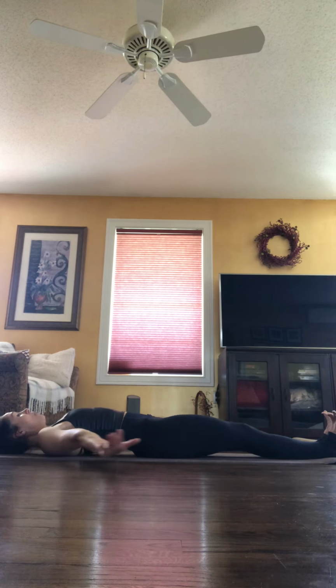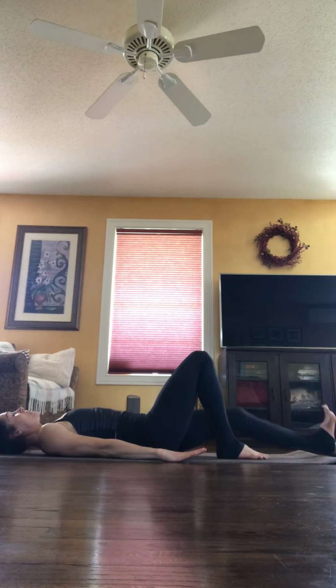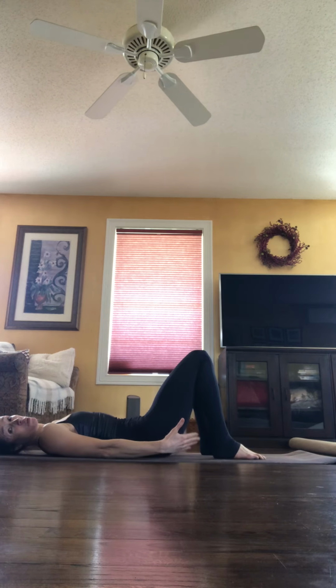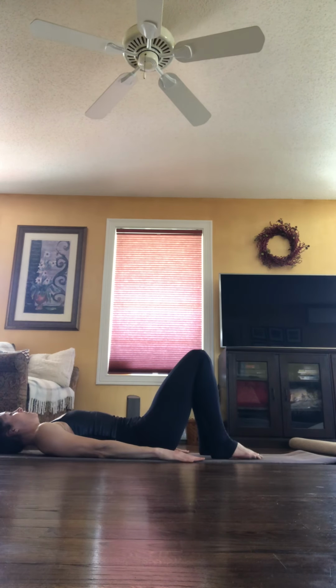Your arms down by your sides, bending your knees, bringing your feet flat on the mat. Just draw your heels into where they comfortably land. We'll be working with bridge pose, but we'll begin with a little bit of pelvic rocking.